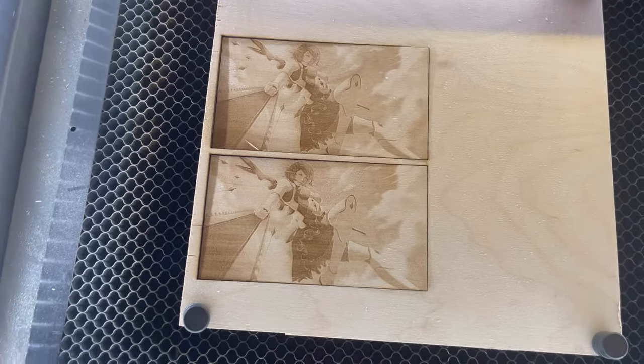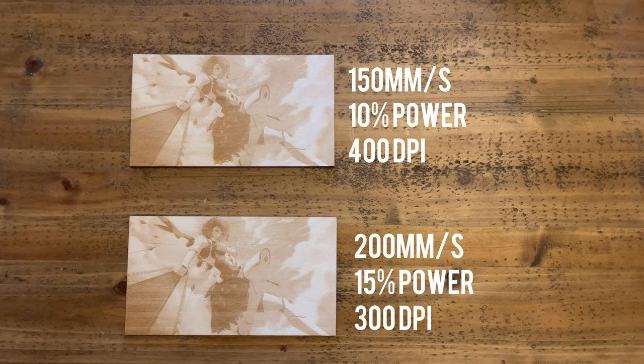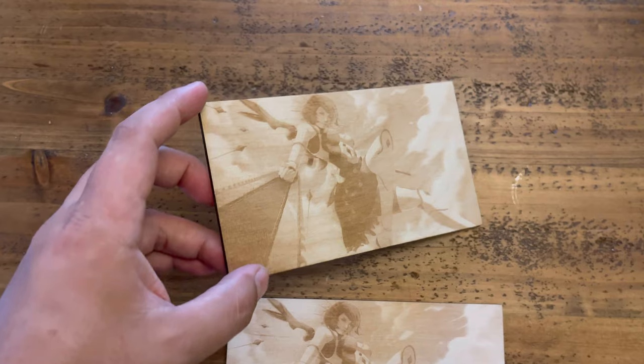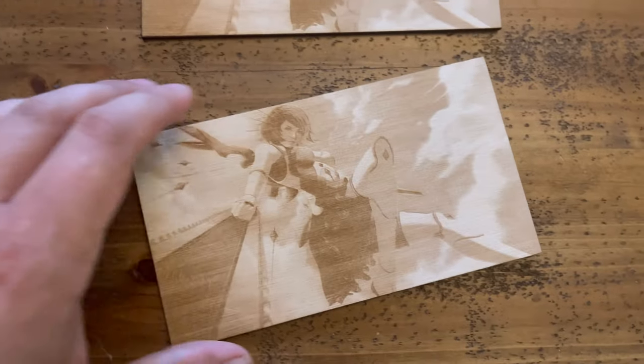All right, now that we have these wrapped up, let's take a closer look here. Let's get it out of the machine and onto the table. The top one is our low and slow burn, at 400 DPI, 10% power, 150 millimeters a second. It actually is a pretty good result. On the bottom one, you see a little bit of banding going on. That's when you get lines that overlap on the engraving, and I'm not really thrilled with it, but let's still take a closer look and see what we can learn from these settings.